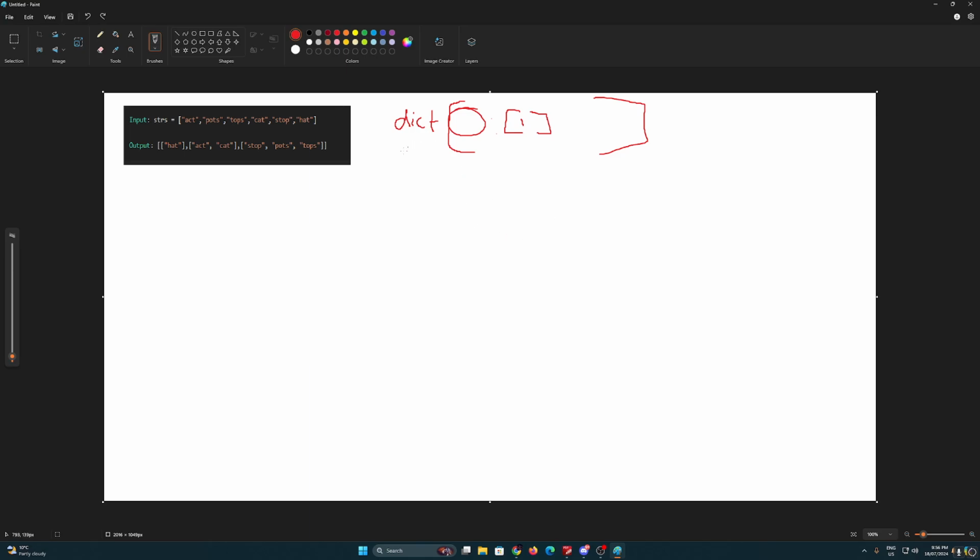So we'll create our dict. We're going to want to use a defaultdict with a list as our default value. This just means that whenever we add a key, it'll automatically be a list, so we can just append to it.